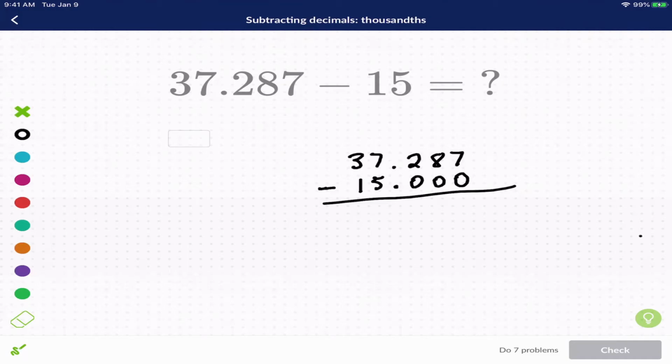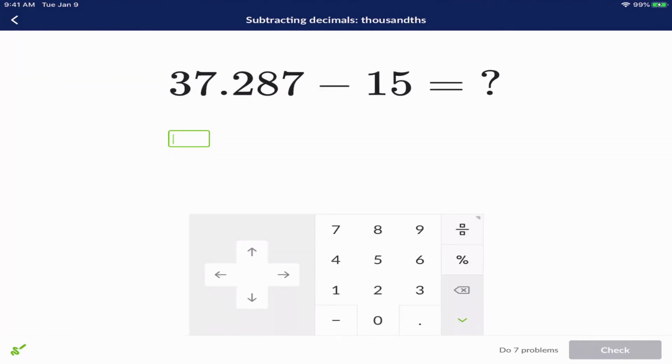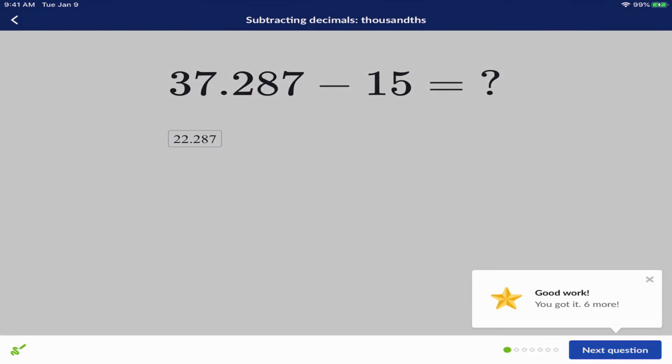So 0 minus 7 is 7. 8 minus 0 is 8. 2 minus 0 is 2. 7 minus 5 is 2. 1 minus 3 is 2. So 22.287. Let's put that in there and see if that answer is correct. 22.287, and we got that one right.